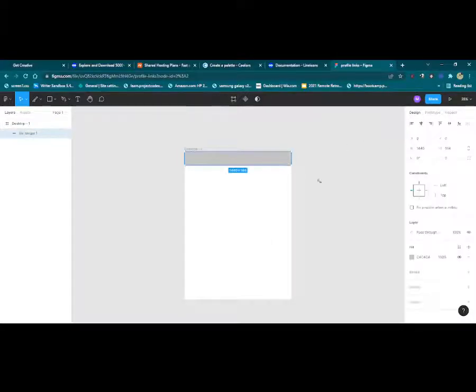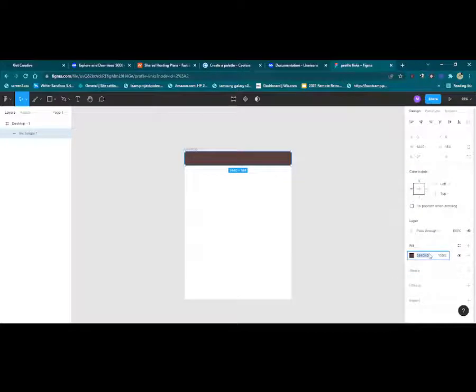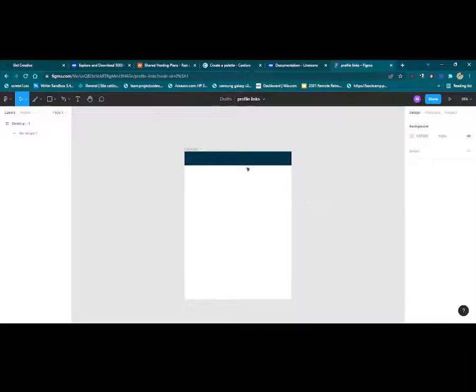And then let's just change the color so that you can see. I can click on the color and then select any color that I want, right? Or I can just type here the numbers for the color that I want to insert. So as you can see, it changed, right?